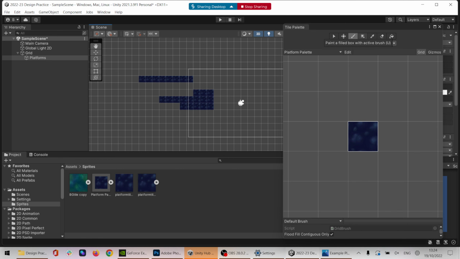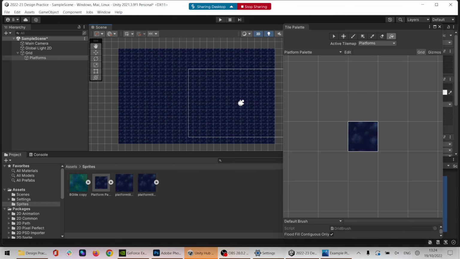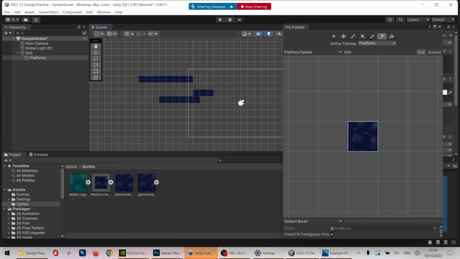I have a painting tool, I have a fill box, which I can drag to fill. And then I have a complete fill, which will fill everything. And I can also erase. All right, so this allows me to really quickly generate platforms and level geometry very, very quickly, without having to worry about manually doing what you saw me doing before, which was placing them one by one and then drawing a collider around them and making them have physics.